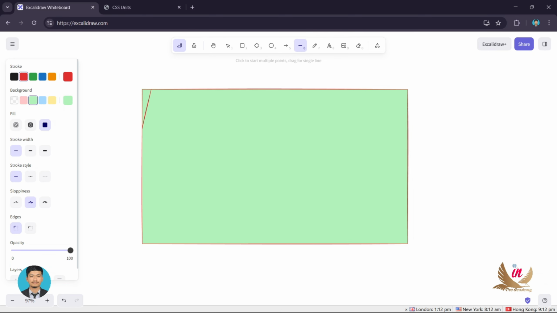I'm going to draw the bigger one like this, 1, and again 2, 3, 4. And similarly, I'm going to draw some horizontal lines also.